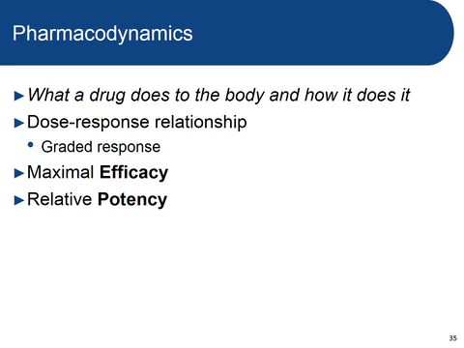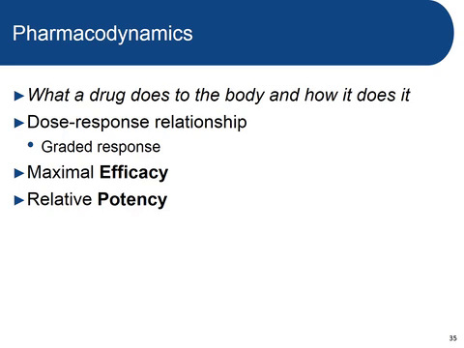That's an important thing to understand. Sometimes we just want to keep pushing and pushing the dose, but at some point you have to say, I'm not getting any more therapeutic benefit here. Now all I'm doing is putting my patient at risk for potential side effects. The other concept is relative potency. This is nowhere near as important as maximal efficacy, but I do want to point it out. Your book goes into detail about it. This refers to the amount of drug necessary to attain a given effect. It's really not an important idea, except when you're comparing two drugs. If you're comparing, for example, two opioids, and one of them is more potent than the other, that's going to translate into the dose that you use.